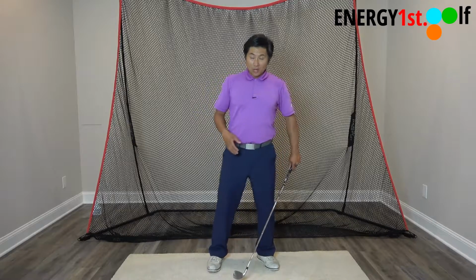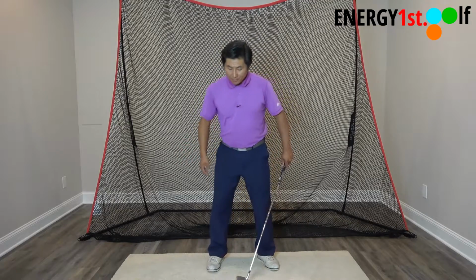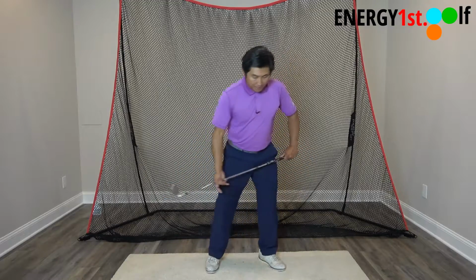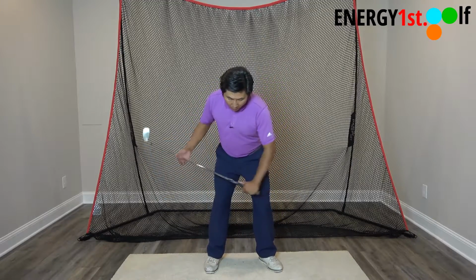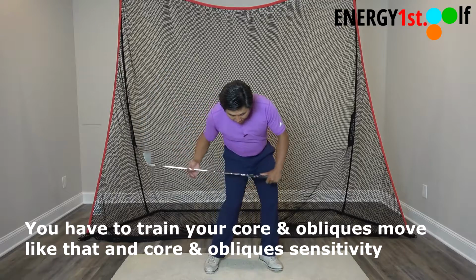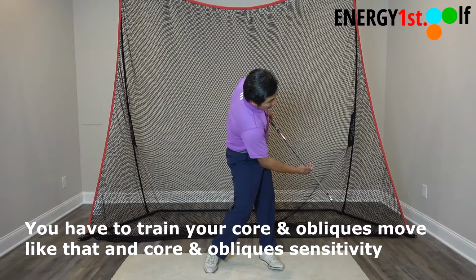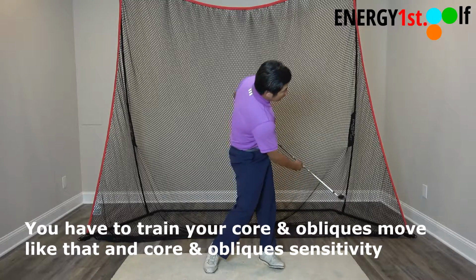Now, a lot of people ask me, well, when do I come up? Meaning, when do I finish? You see a lot of tour players, when they finish, they look like this. The very correct way would be when you go through, you keep turning to a point where you're no longer able to get through ideally, and then you will come up.